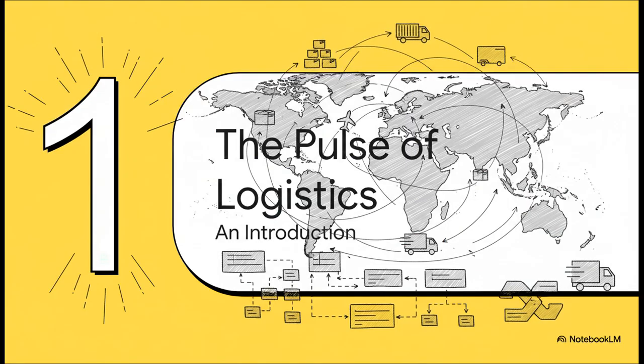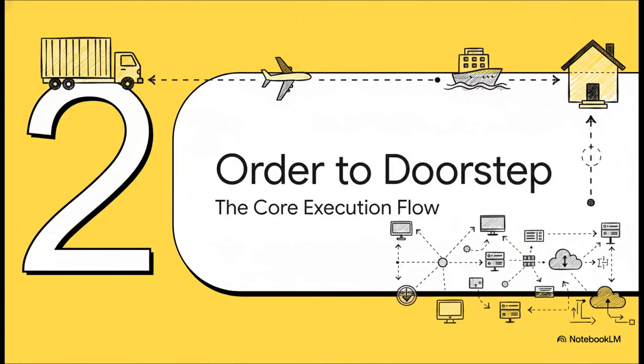So let's just set the stage here. The scale we're talking about is mind-blowing. Millions and millions of products moving around the globe every single day. And a massive chunk of that whole global ballet is choreographed by SAP's systems, specifically transportation management and extended warehouse management. And these 30 codes we're talking about, they are the literal language of that ballet. It's how everything communicates.